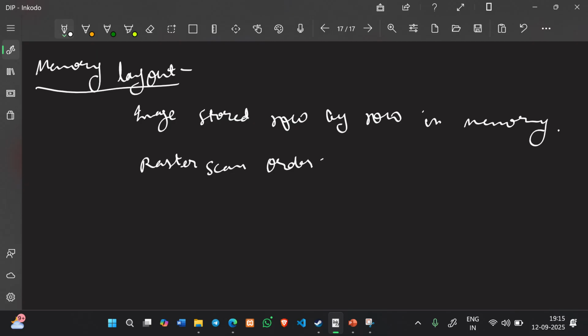For example, if there is a 512 by 512 grayscale image, how many pixels are there? 262,144 pixels. If it is 8 bits per pixel, then it is almost 262,144 bytes. And if it is 24 bits per pixel, then it is almost 786 KB.